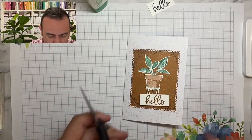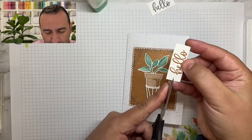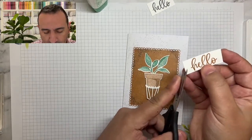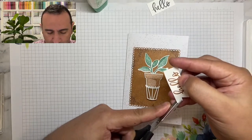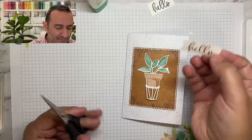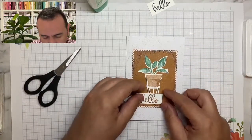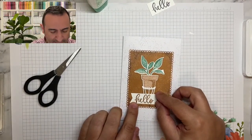Now, something else I might do is just do a quick little flag. Ooh, do you like that? I do love that. It's like a mini flag. And I can do it just off center. Yeah, I think I'll do it off center like that.